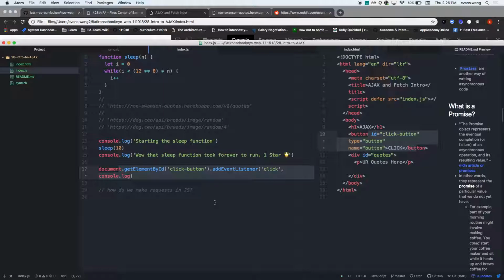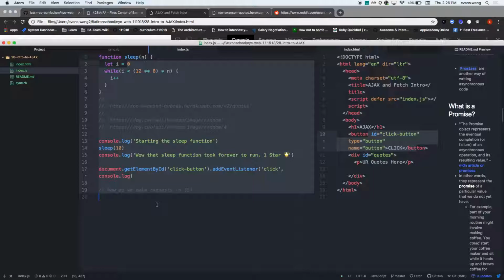Well, if it was not running in the background, could I do anything else on the page while it's trying to get that data? No, because that would be blocking, right? So JavaScript is a synchronous programming language that is non-blocking. And the way we achieve that is through asynchronous requests. Are there any questions on why JavaScript, although it's a synchronous programming language, is considered non-blocking? Can anyone explain what non-blocking would be?